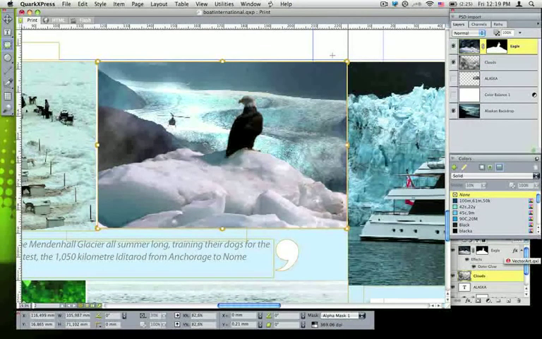Now I just mentioned that not all kinds of adjustment layers are supported in QuarkXPress, although certainly the most important ones are. But what happens if you do use a layer such as that, or if you use an effects layer like satin or glow? Well, the good news is the image will import just fine, and it will export just fine. And there are workarounds that you can do to get those controls that you need. What happens is, let me show you.